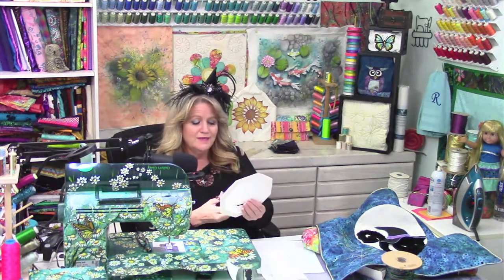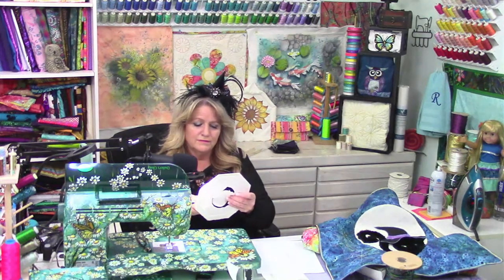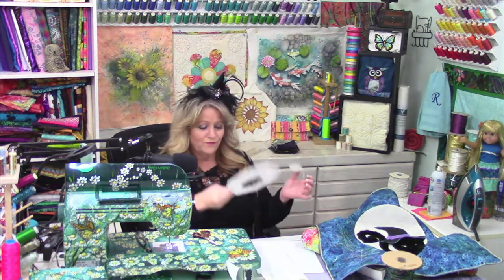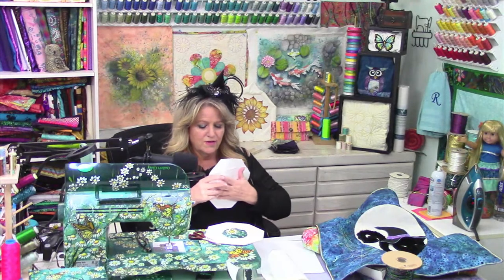How big is the spider web that you're going to do? You can use the larger frame if you're going for a really big one. And now you have a hole. And you could take this and save it to patch an embroidery and just stick it on that release liner.